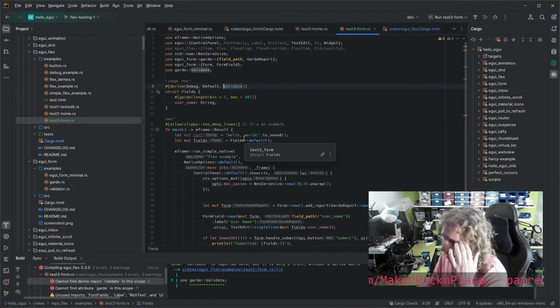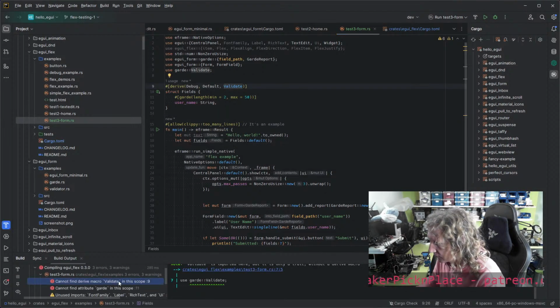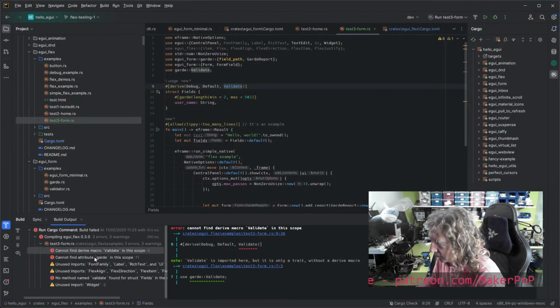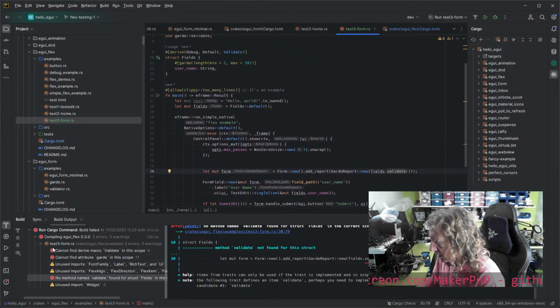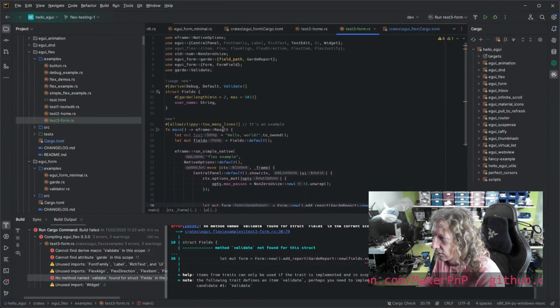So we're going to run this form. We're going to try and build it again. I'm getting very confused with this now. It's very confused. Why?